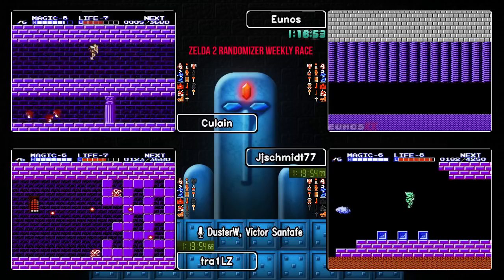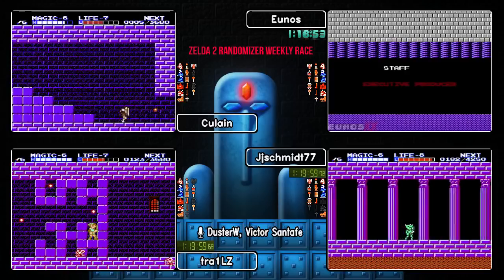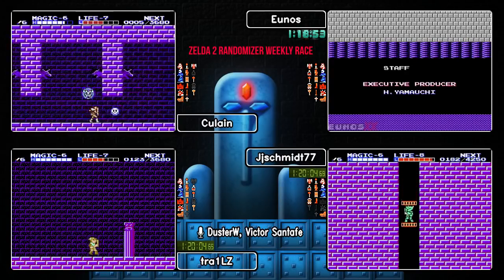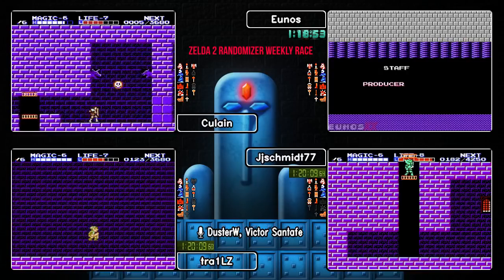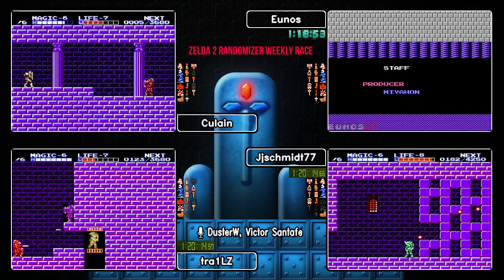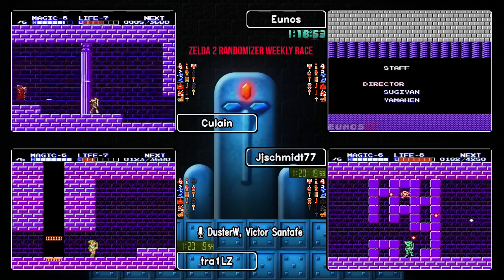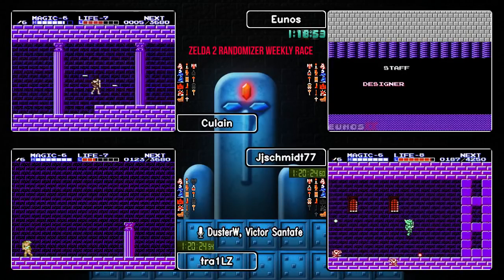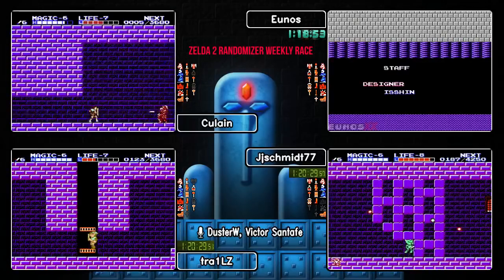So, JJ Schmidt entering Great Palace in 1 hour 19 minutes and almost 1 hour 20 minutes. So, he's 10 minutes behind Yunus and 7 minutes behind Trails and 4 minutes behind Q-Lane. Yeah, overall a pretty close match between all 4 of our on-stream players.